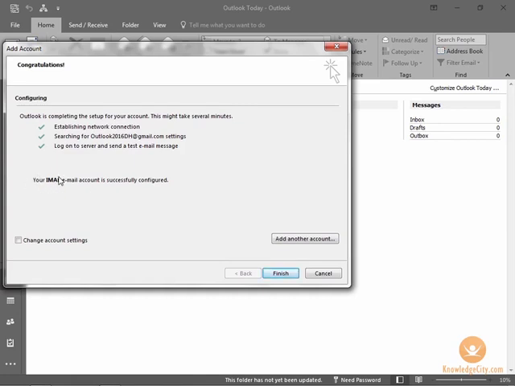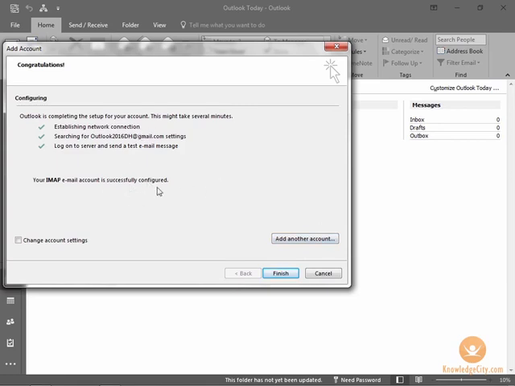There are multiple types of email programs out there, including IMAP, POP3, Exchange, Office 365, and several others even. So yours may not say IMAP, it may say POP3 or Exchange or some other type of email here. This is not necessarily important for your use. As long as it says successfully configured, then you're good to go. You can change those settings for your account if necessary by checking this box. And you can add another account by clicking on this box here, Add another account.